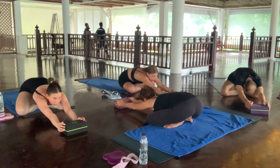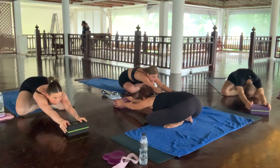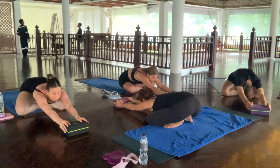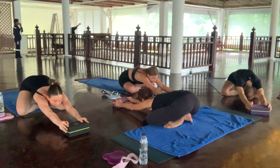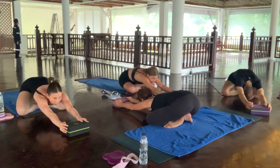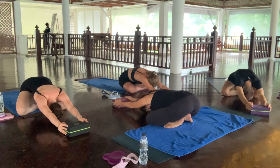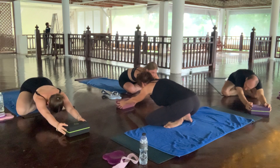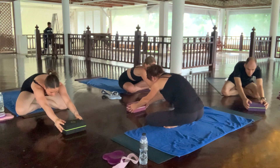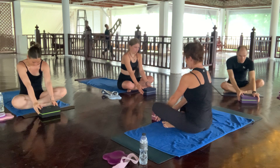Feel that stretch. Everybody together — inhale through your nose, exhale, push forward on the exhale. Every time you exhale, go a little bit further — you increase and prove your practice tremendously. Inhale breathe, exhale push a little bit deeper. Awesome ladies, really good — nice Alex, reach forward. For three, two, one — now bring your chin down to your chest, curl in, really curl in, look at the floor. Three, two, and one. Slowly lift your chin off your chest, flex your abs, use your muscles and bring that block back to you — your block is your friend.